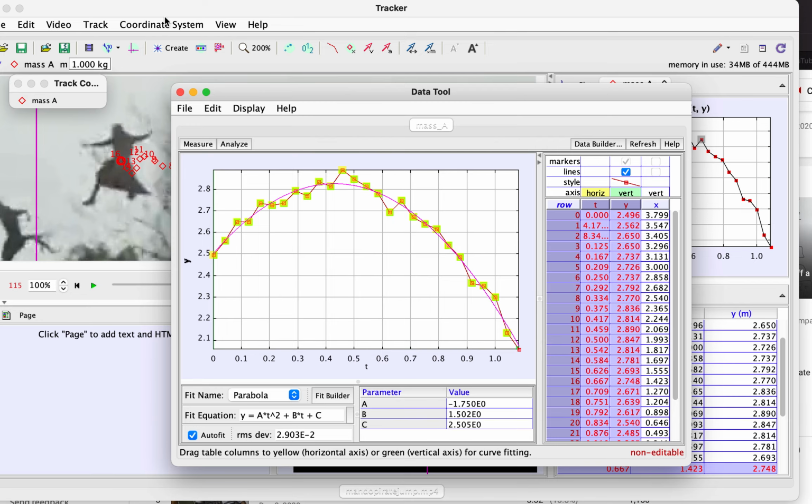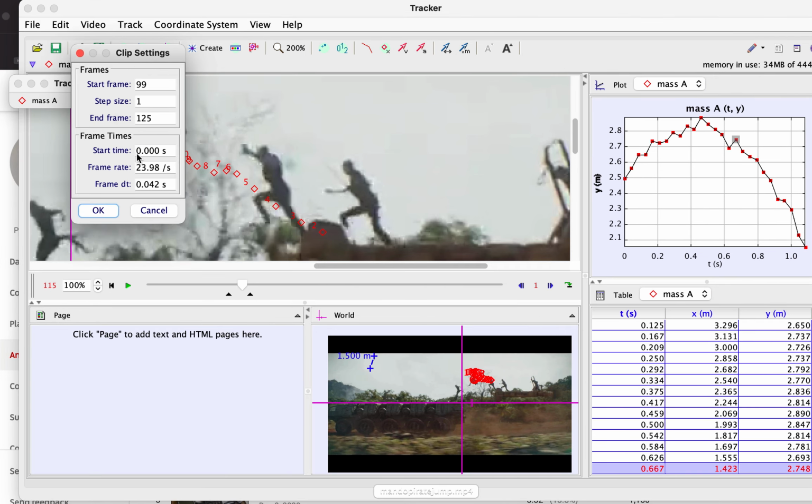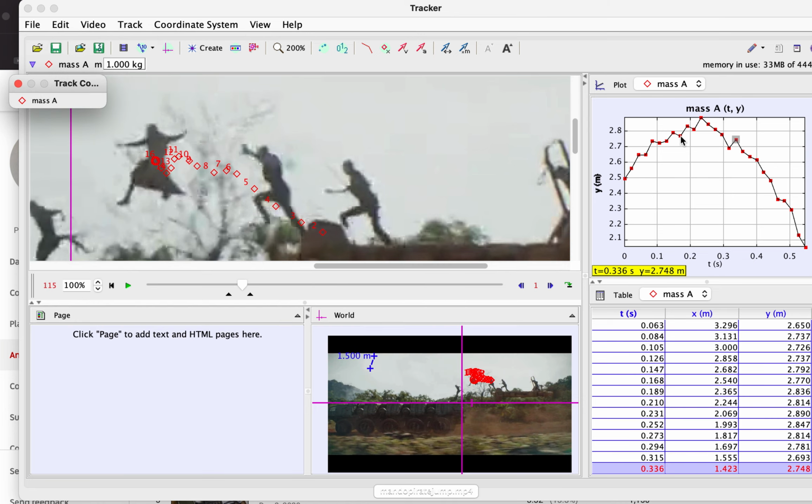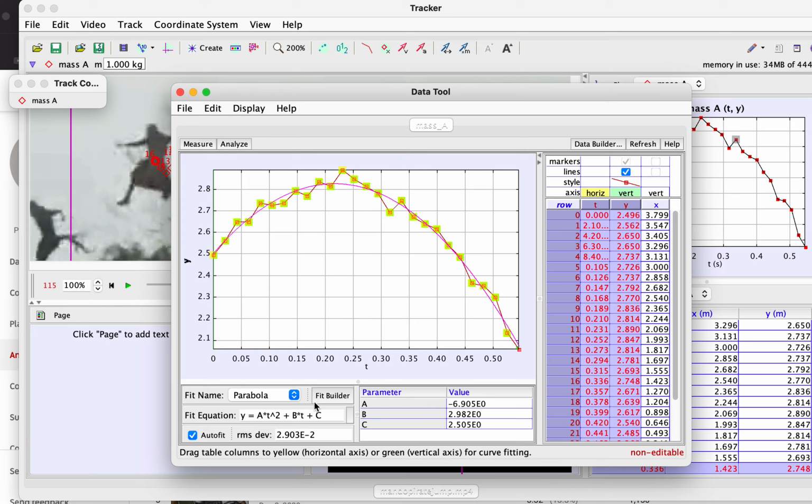Okay, so let's go back over here to our clip settings. I'm just going to guess. You could calculate this, but I'm going to guess. So this says a frame rate of 0.42. So let's say I want it to go faster. If each frame is a shorter time, so let's say half as much, let's say 2, 1, and then click OK. Now I'm going to go back over here to reanalyze. And now you'll see that I have the acceleration's negative 6.9.